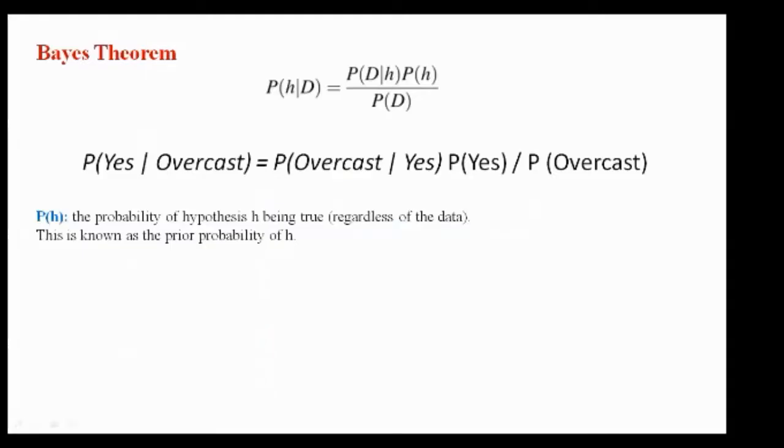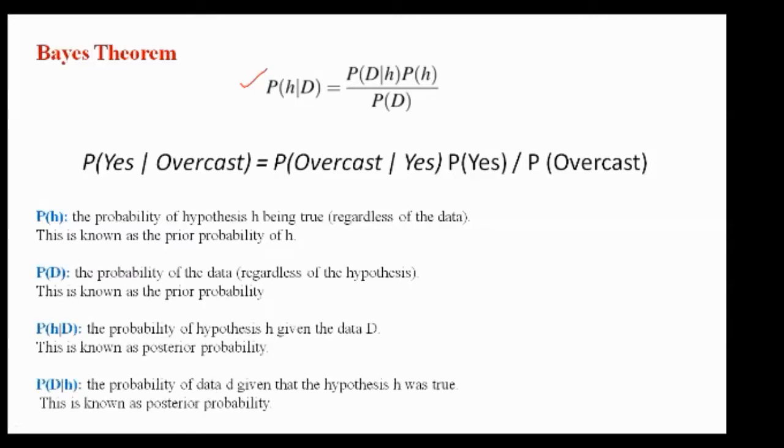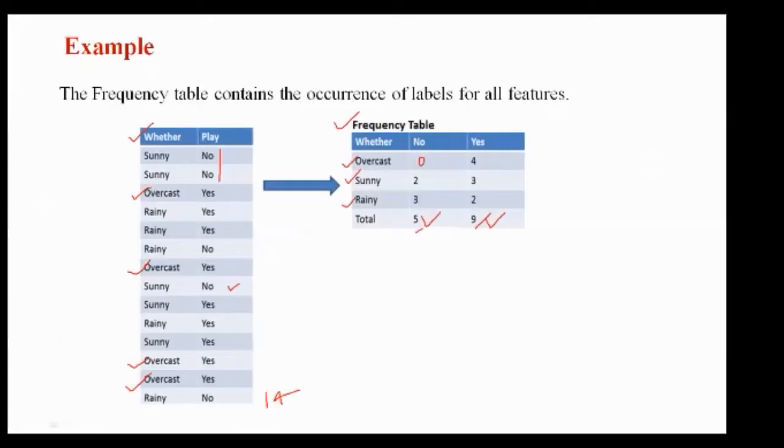Now, using this Bayes theorem, we'll find the probability. So this formula you have to remember. The same thing is written here. Just see how you'll write this formula for this particular overcast condition. There are three attributes for weather: overcast, sunny and rainy. We'll apply this Bayes theorem for the overcast condition here.